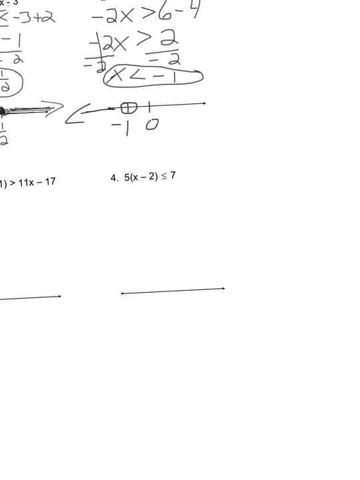Because for people like up front, like she did, where she moved everything to keep it positive, now all of her stuff went to the other side of the inequality, and so she didn't have to flip it. So if we didn't flip ours, we would have opposite answers. Okay, so that's why it just flips it to keep your inequality straight. So for us that like to move everything to the left, inequality will then follow us. Okay, good question. All right, next one.